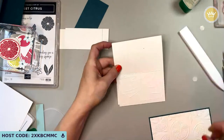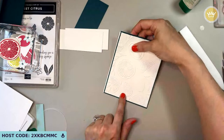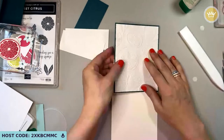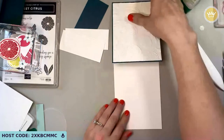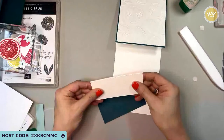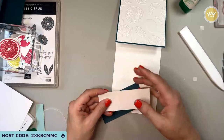And I don't know why that's on there, but we'll get that off with our sand eraser. So only that bottom half, so that when it closes, it's like this. And then we will put these other pieces down here at the bottom. And the reason that I have two pieces of basic white to go on top of the pretty peacock is because this just gives it a little more height so that the easel will stand up better.